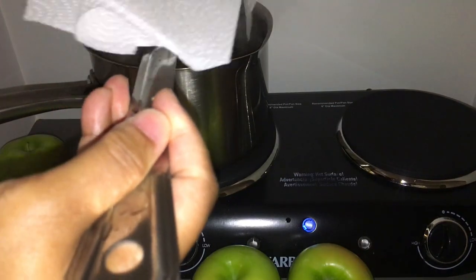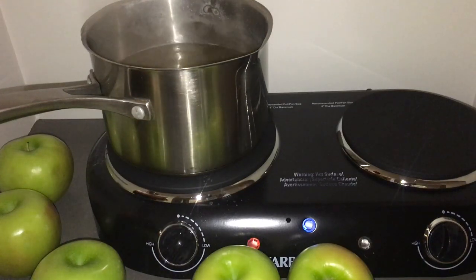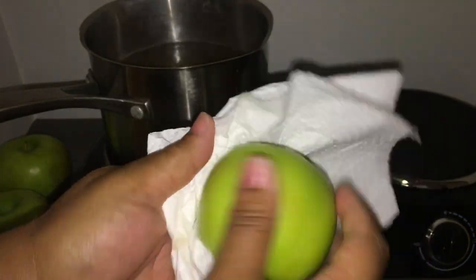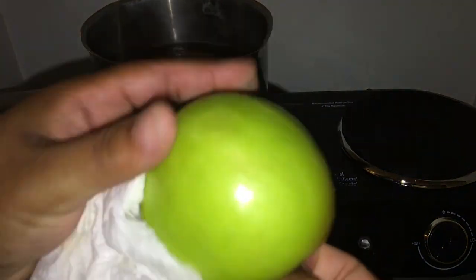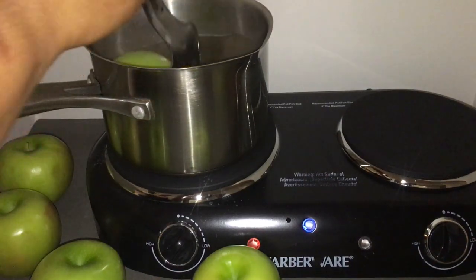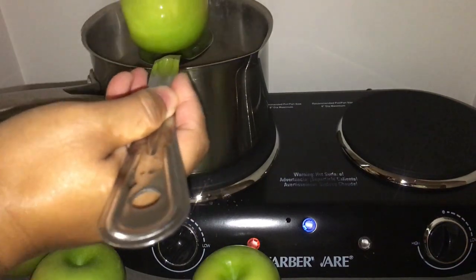Take your apple out and use a paper towel to dry it off. After you dry your apple off, set it to the side and continue with the other apples. Make sure you wipe your apples down really well to get the wax off and prevent bubbles. I am taking my stem off the apple, placing it in the water with the spoon, rotating the apple all around for six to seven seconds, then bringing it out. Make sure you have a paper towel to dry your apple down. You want to make sure you get the wax off, and just repeat the process until you're done.